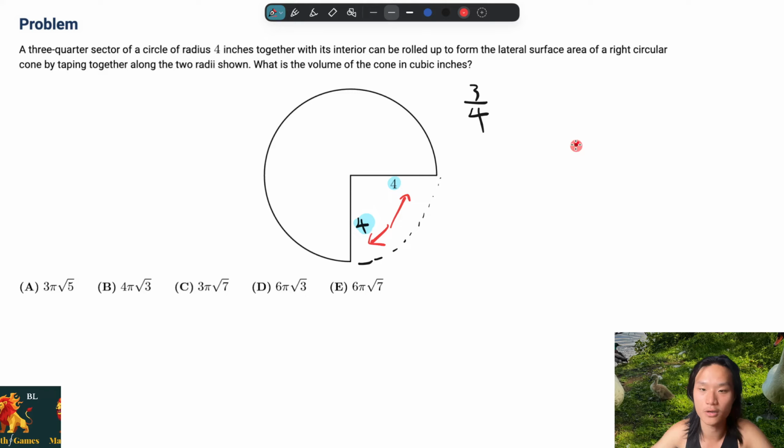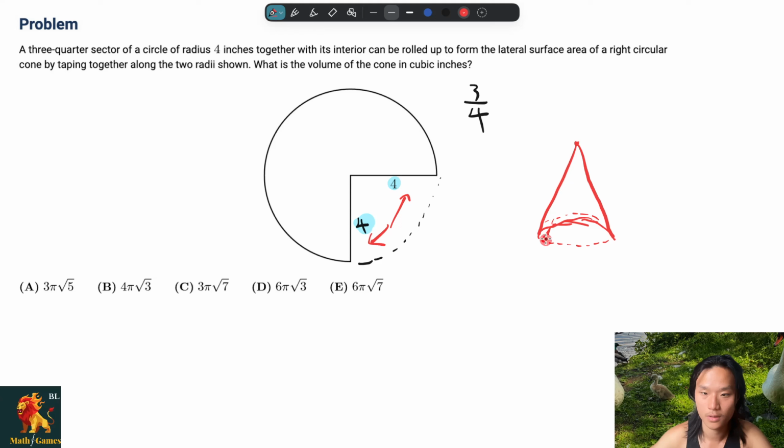So let's draw a cone. Something like this, when you draw this 3D shape, right? This is like a cone. So think of using a piece of paper, rolling it up, and then forming an ice cream cone, right? So we want to find the volume of this shape, given this is what we started with.